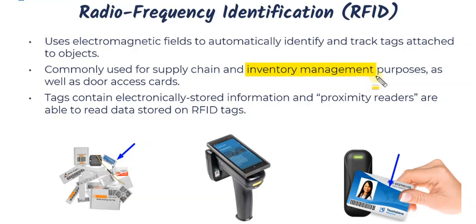So for example, let's take a really large big box store such as Costco or Walmart or Target, one of those large companies where they're going to have a really large store, and in the back, there's going to be a lot of inventory. RFID tags are also a very easy way to track our inventory, where we have RFID readers that are proximity readers where they read the information on something in the inventory as it goes out of the back stock room out onto the floor. Or we could have something like this where it's a handheld inventory reader as well. So it can be very valuable from an inventory management perspective as well.